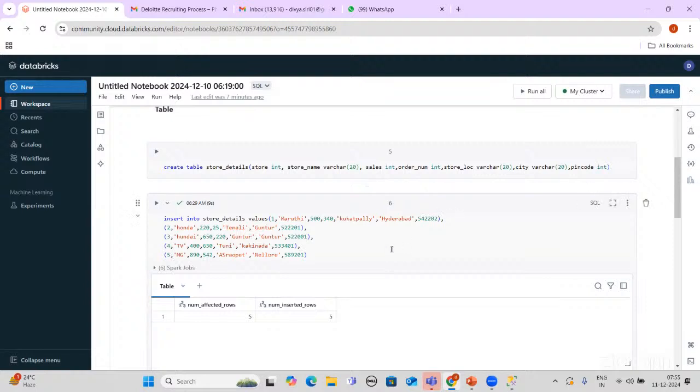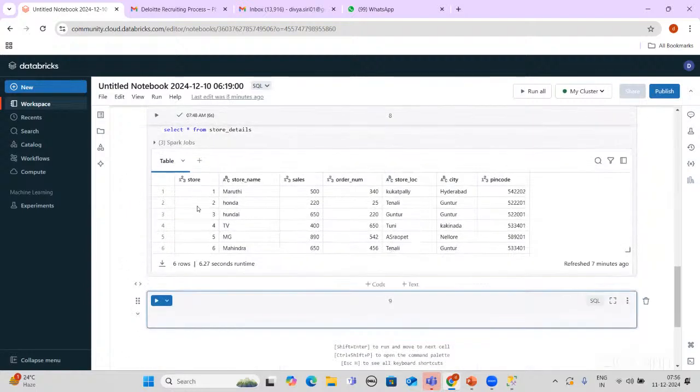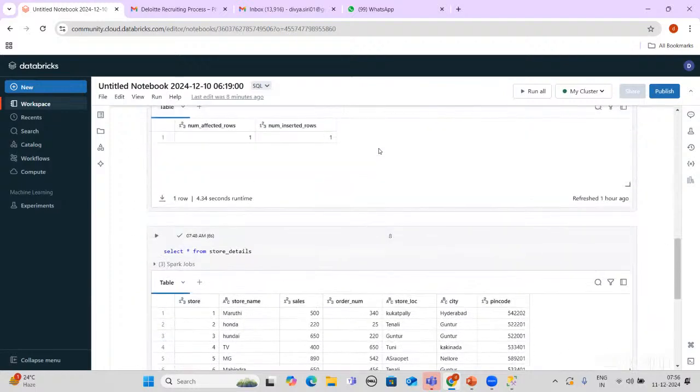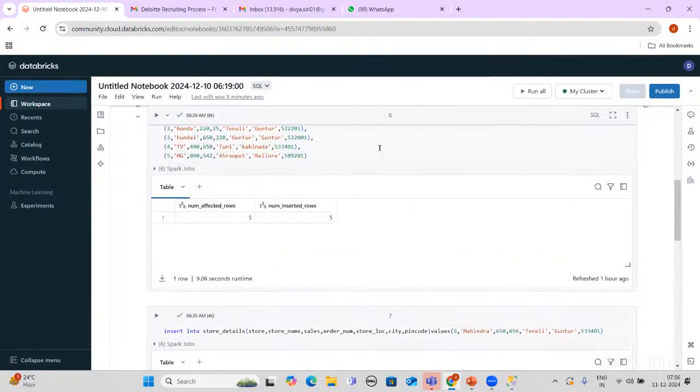After that, you can enter the data in two ways. First you create the table, so the structure is created. The structure means store name, sales, order, store location, city, pin code. And if you want to give this data, you have two options.